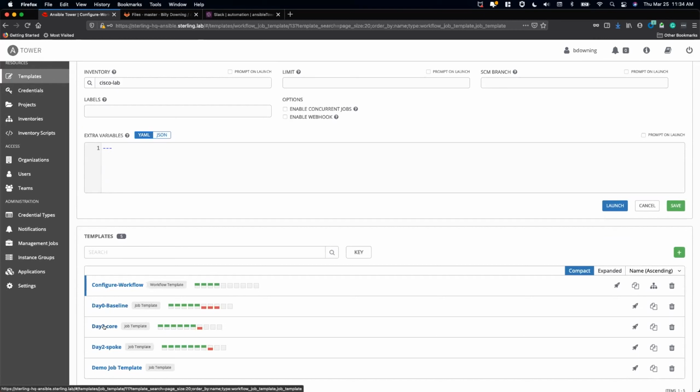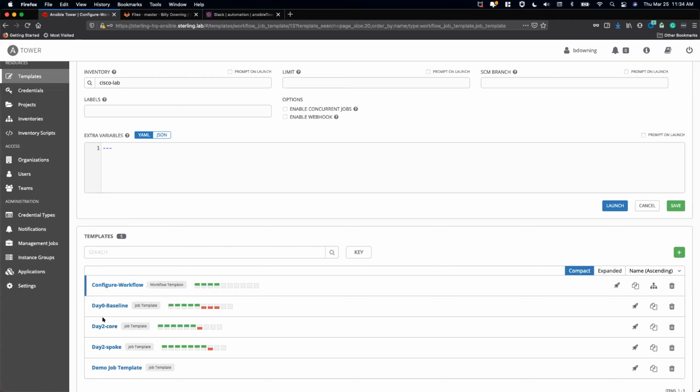Then I'm going to go ahead and run through my workflow, my core specific device configuration. So on my core, I might have different ways of configuring layer 3 interfaces. I might have different ways of configuring OSPF. In this instance, I'll be configuring a layer 3 interface with OSPF and enabling some other features in the environment. And the same thing for spokes, because you might have different configurations for your spoke environment. But the goal here, and this could be more aptly named leaf spine.